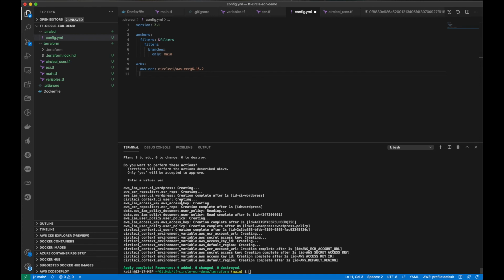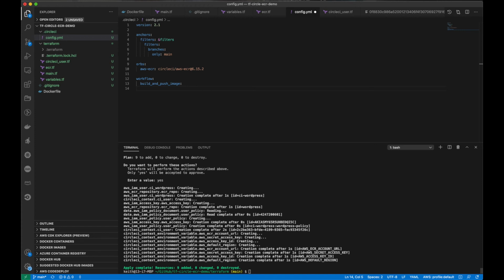We've defined some filters, we've called that orb in our file. Now we're going to define what is called a workflow in Circle. In Circle you have commands, jobs, and workflows. In this case, we don't need to define any commands or any of our own jobs. The orb has already done it for us. So what we're going to do is define a workflow, and we'll call it build and push image.